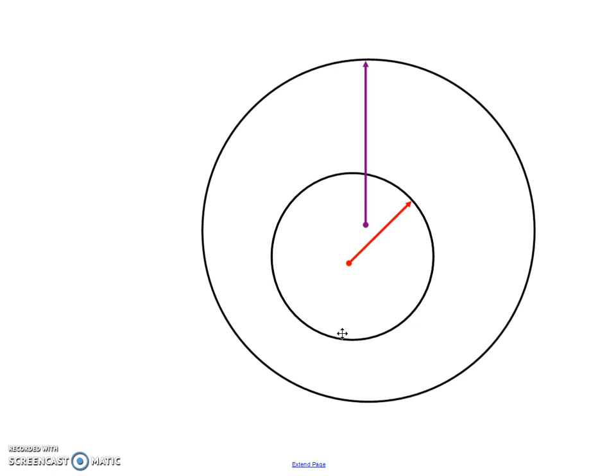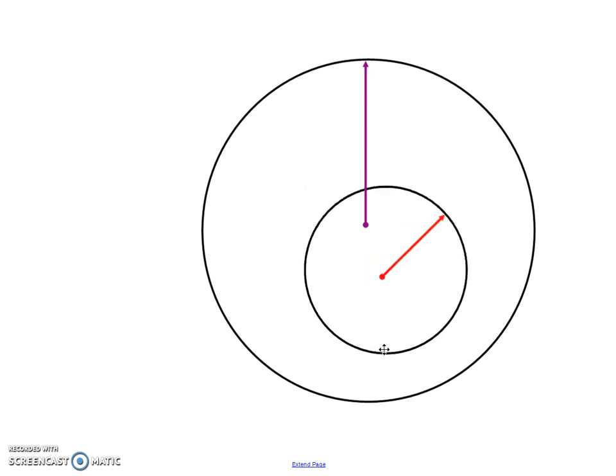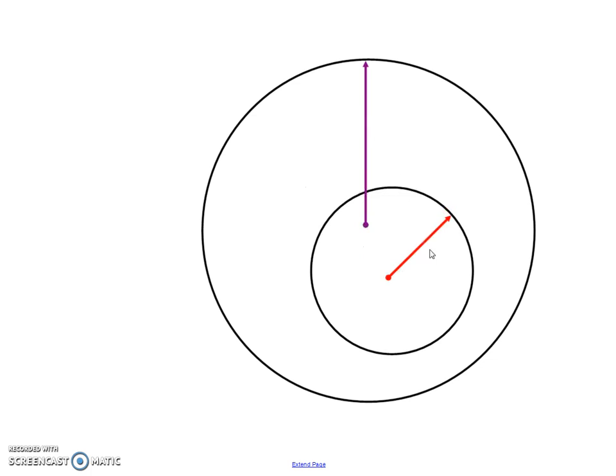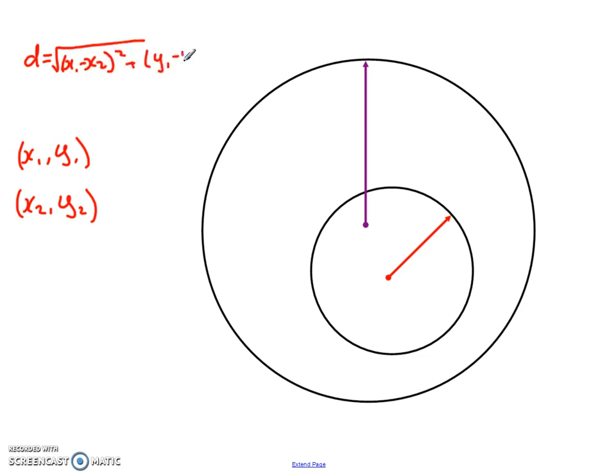But we have to somehow be able to show each of these. The key things we need to know in order to do this are the two center points of the circles, the radius of both circles, and the distance between these two center points. Now, we have to be able to calculate it. If you think of the distance, let's call it d, between the two points, if we call one of the centers (x1, y1) and the second one (x2, y2), you'll remember from straight lines that the distance between any two points in a geometric space is given by the square root of (x1 minus x2) squared plus (y1 minus y2) squared. That's the distance formula we have to use here.